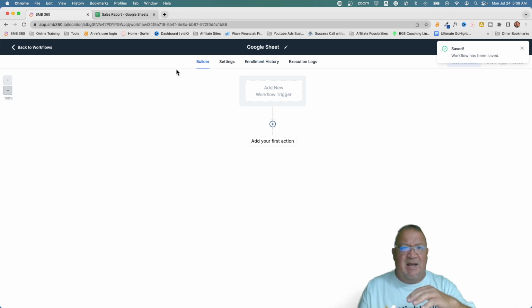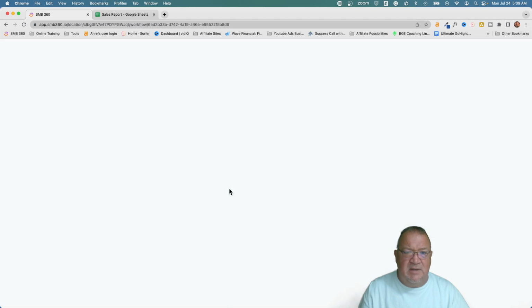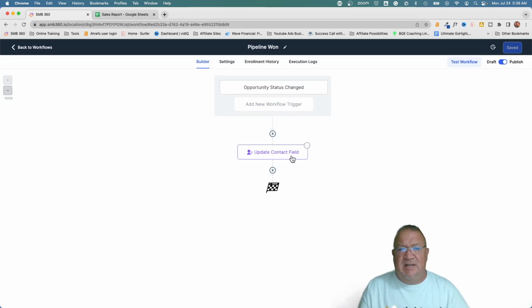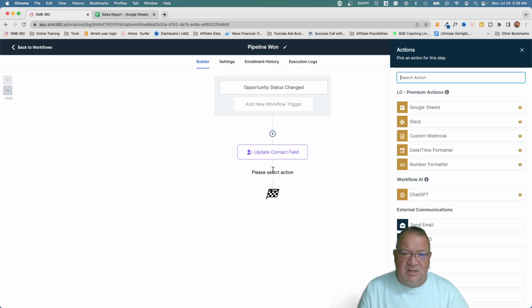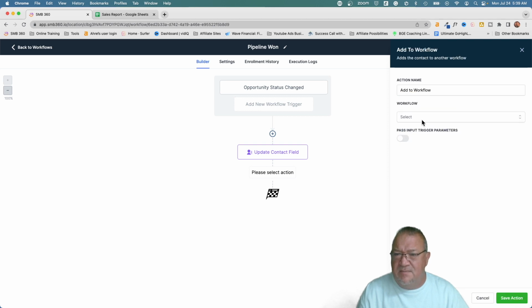We're going to put in some actions here, but let's go back to workflow and look at the pipeline one. In this one, let's say that they want the status changed to 1. You updated the contact field information here. Now what you want to do is simply go over here to workflow, and for this, you can simply add to workflow.